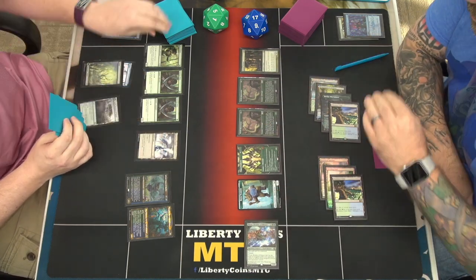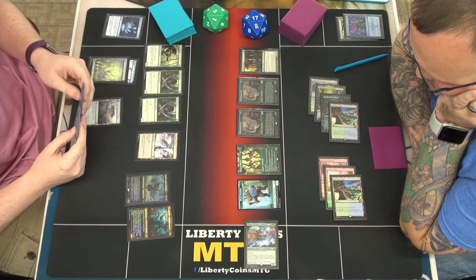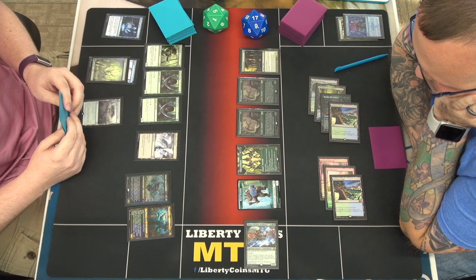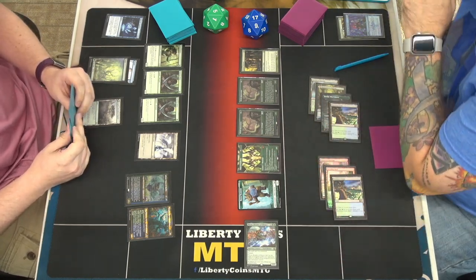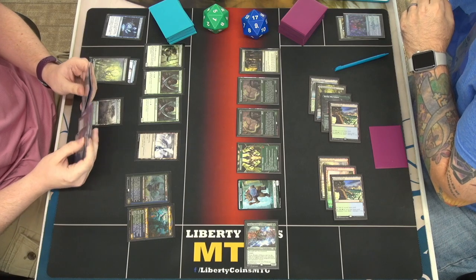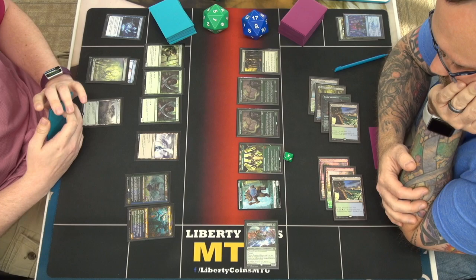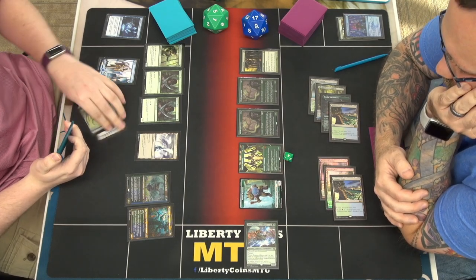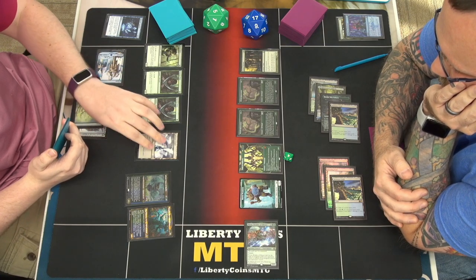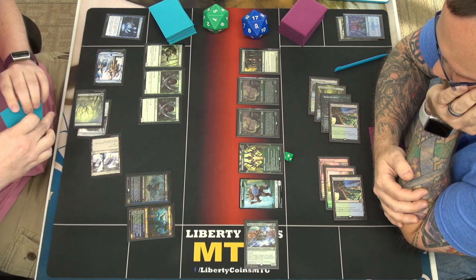Untap. Okay. Now I can play this. I get to choose two. Put a shield counter on this dude. Yeah. I forgot to choose two. That's the reason he's in the deck. That's just a shield counter. So you're at 17. Two. One. It's going to be just enough, I think.